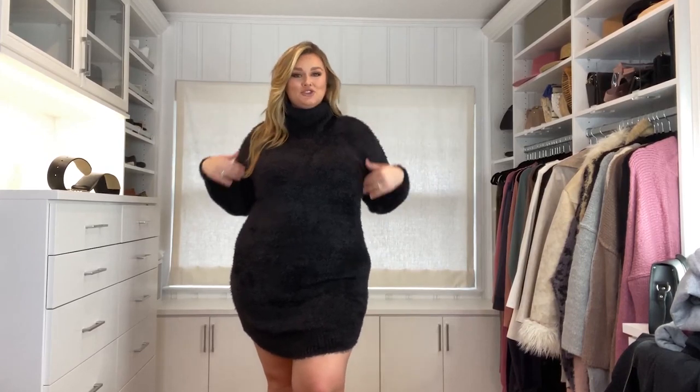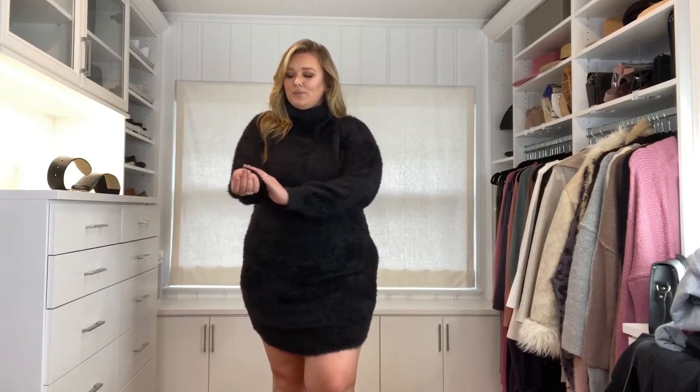So this next dress is possibly one of my favorites for the season. It's your classic black turtleneck dress with long sleeves. However, the fabric is where it is a showstopper — it is this really soft, almost like your favorite blanket type material, but it's just so cozy. This is not just one of those outfits that you can wear out and about, but you can also snuggle up at home.